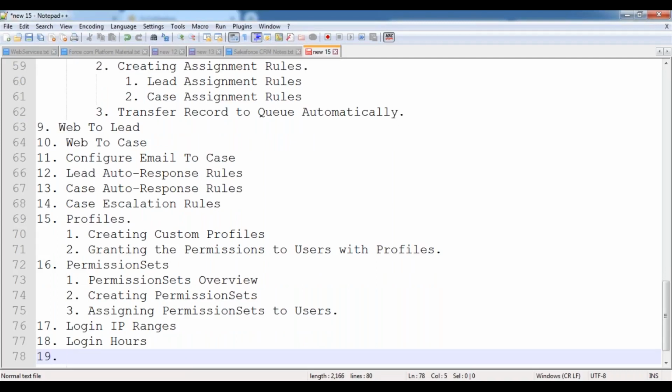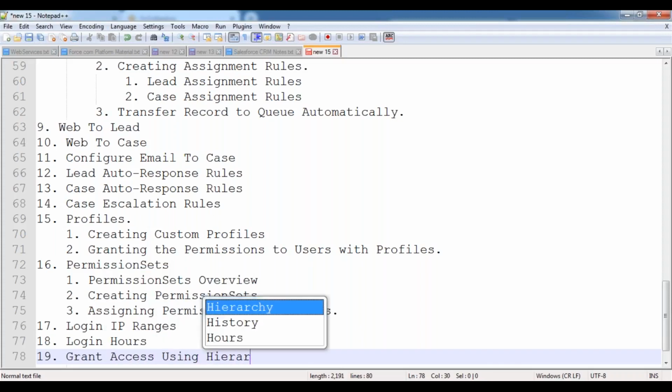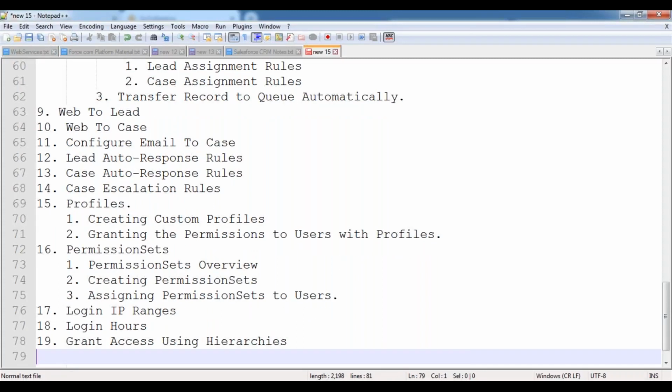And then we'll see the concept of grant access using hierarchies. We are going to be discussing grant access using hierarchies over here.